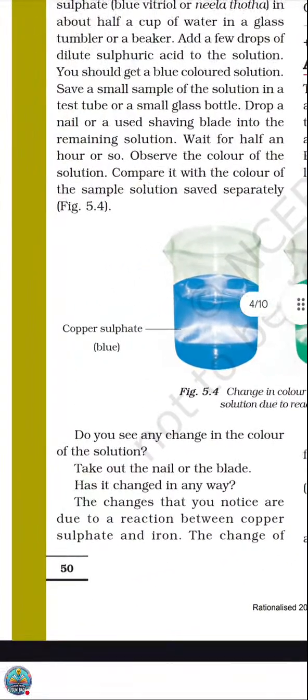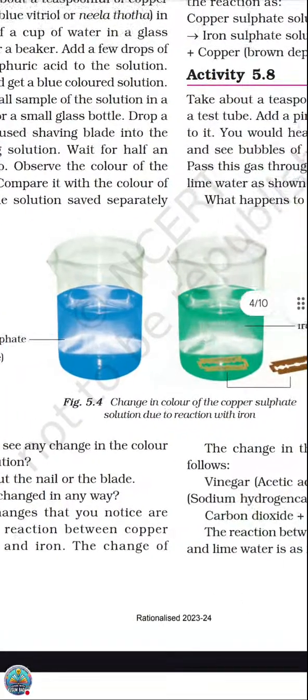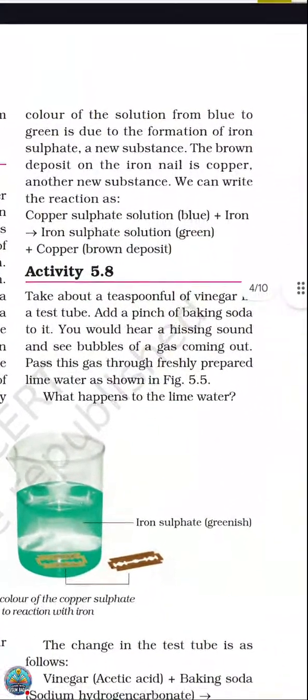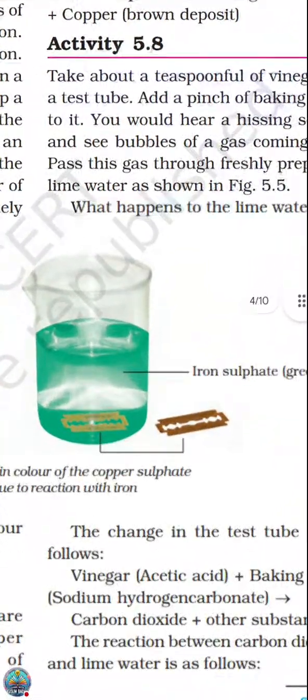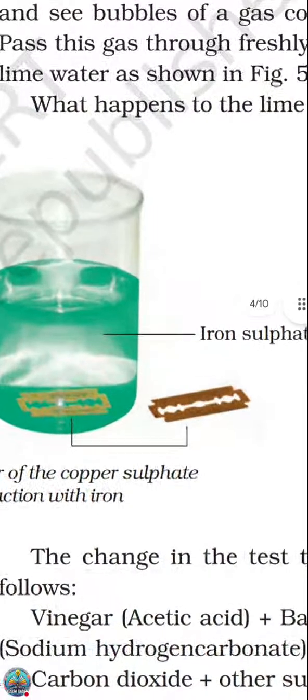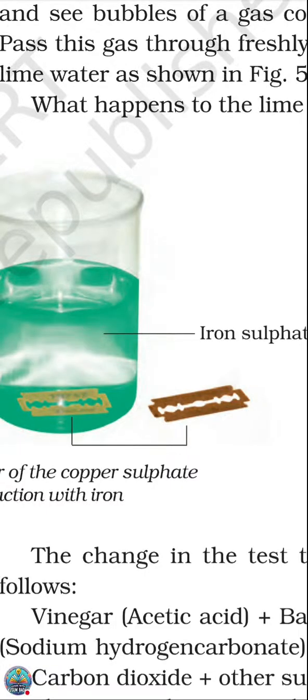Next one, do you see any change in the color of the solution? तो यहाँ पे क्या आएगा आंसर? Yes, there is a change in the color of the solution as the displacement reaction has taken place. फिर उसके बाद है next, देखो इन्होंने यहाँ पे एक आयरन का ब्लेड रखा है तो आयरन वो रस्टेड जैसा हो गया क्योंकि उसमें से आयरन निकल के सॉल्यूशन के अंदर चला गया और सॉल्यूशन ग्रीनिश कलर में चेंज हो गया due to formation of ferrous sulfate.